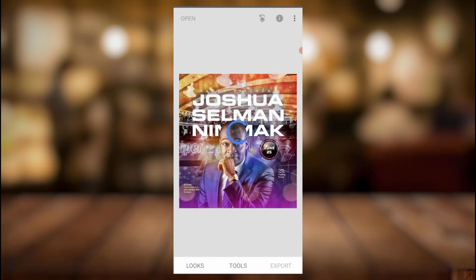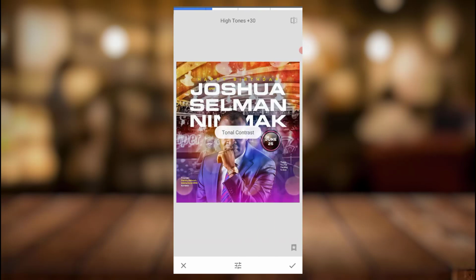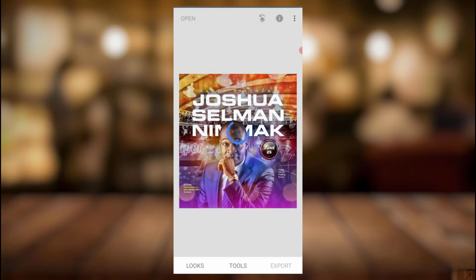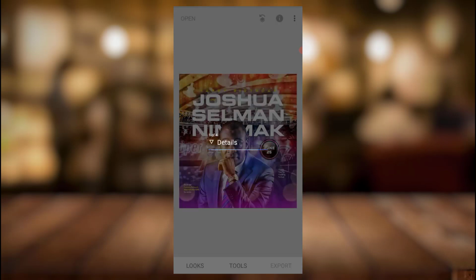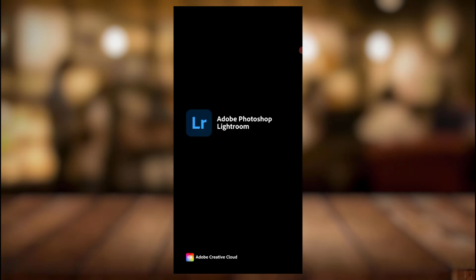Okay, so it has added a bit of, so I'll come to tone contrast. I'd love to just leave it like this. So this is before, this is after. You can export the image this way. Okay, so just wait for it to load.